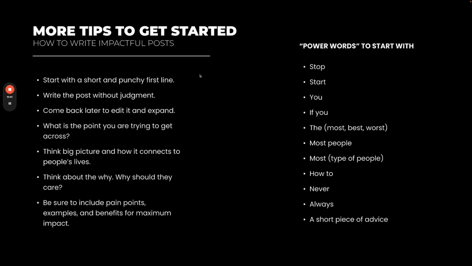Now, more tips to get started, we're just gonna run through these: start with a short and punchy first line, write the post without judgment, come back later to edit and expand, and then question, what is the point you're trying to get across? And now think big picture and how it connects to people's lives, then think about the why, so why should they care, and be sure to include pain points, examples, and benefits for maximum impact. You can consider this like a checklist as you're going back through and writing.